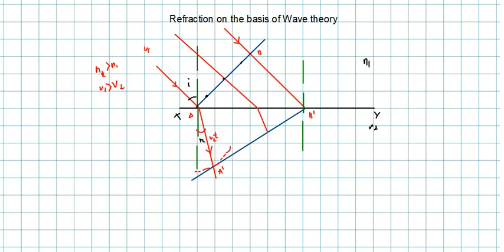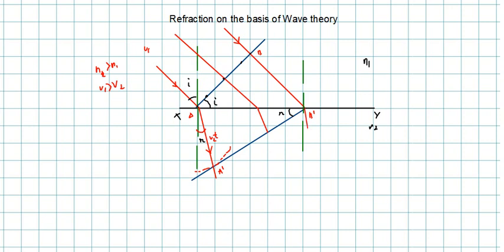So this is the normal on this side. So the ray, we need to draw. Now if this is R, this angle will also be R. We have seen earlier that this one will also be I, and this is R. But how? To explain this, you can complete the diagram like this.